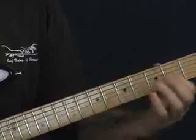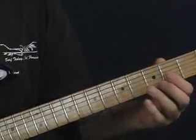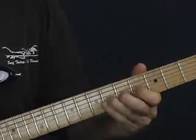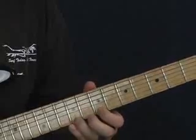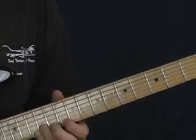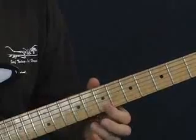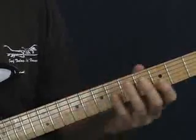And since we have this other, the note below the B, we have the A. So you could take that note too and make it even longer. Now you're kind of fluidly moving over the neck.